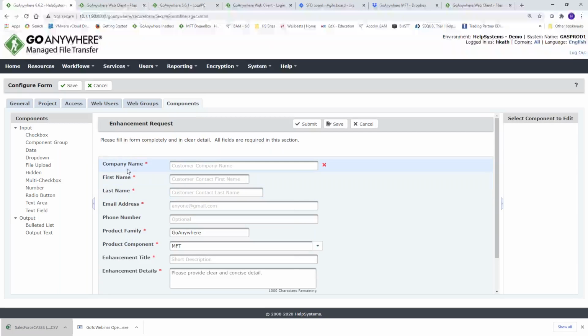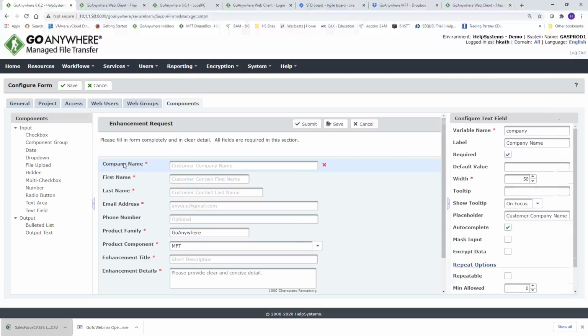What we have in this form, we have the company name. Let me go ahead and select this. Every input parameter you have in here is really a variable that will be passed back to your project that you can utilize. So like this company name, the very first parameter on top, company, this is being passed back to that project.